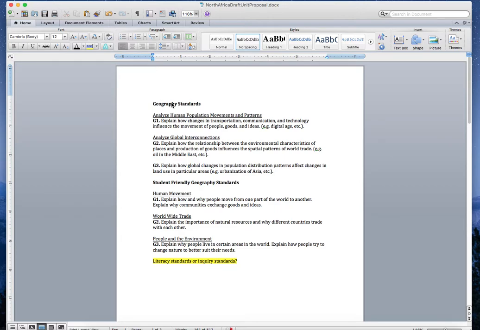But before I went too much further, I wanted to touch base about this idea of taking the standards, making them student friendly, and then having an example of what this could look like in a classroom. It blends both the old way of teaching a theme of geography, basically combining the new thematic way of teaching the curriculum, but also tied into the old school approach of teaching each unit by region as well.